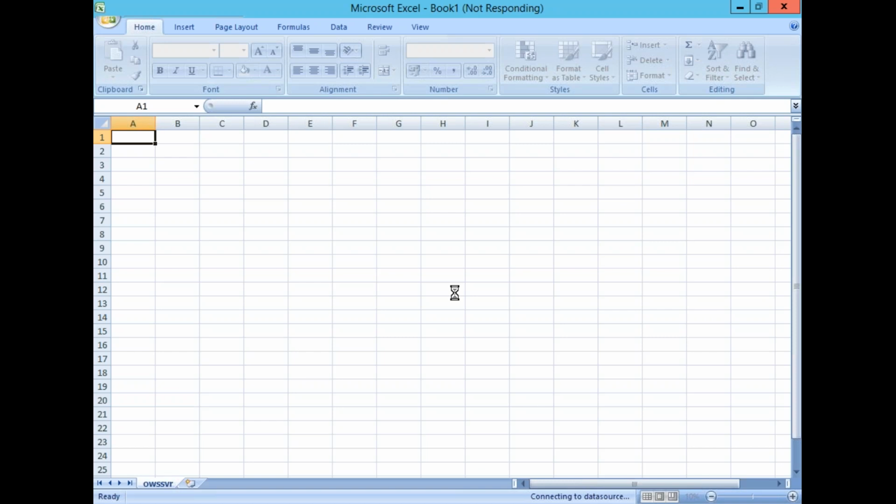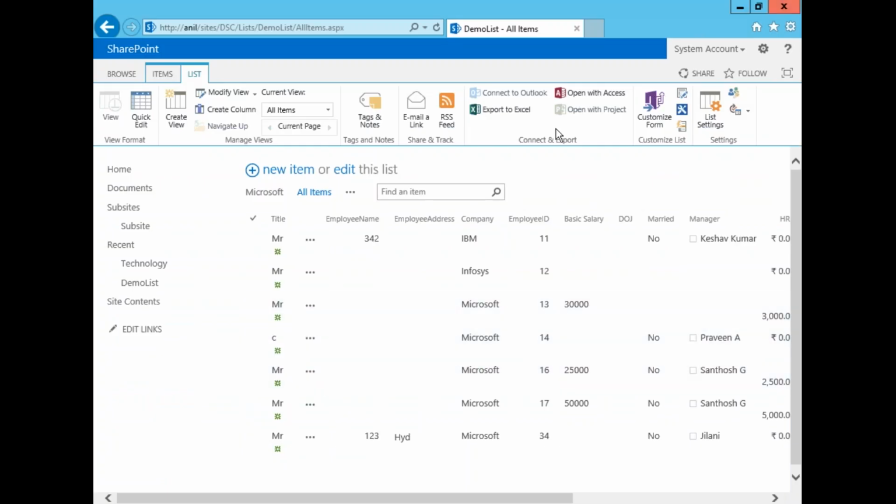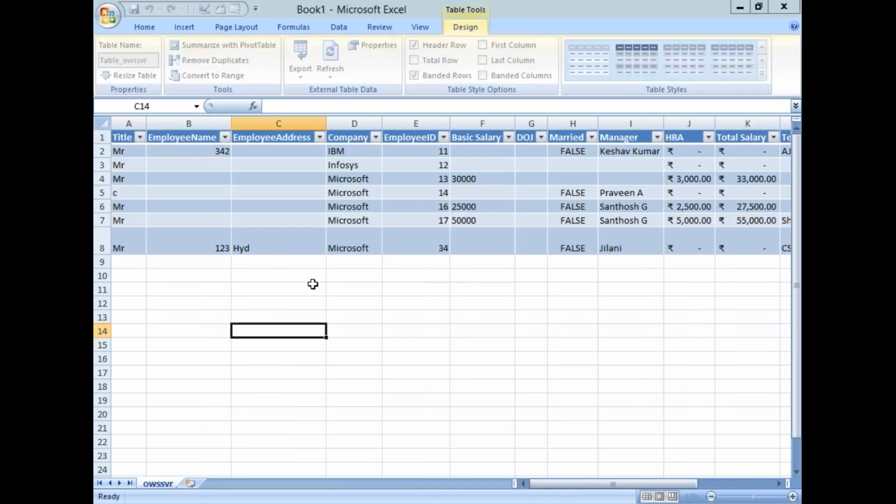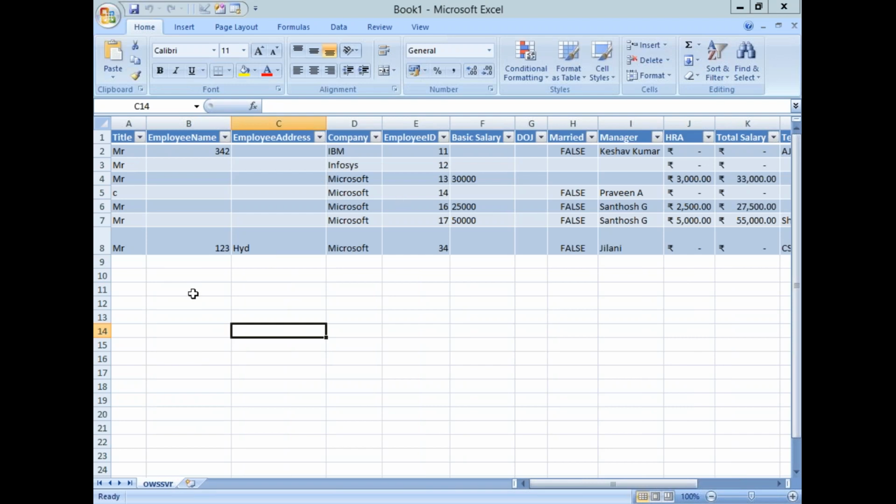Basically, it will take a maximum of 30 to 40 seconds if the data is very small. Now, I think we have 6 to 7 items only in the list, but it's taking too long to open. I think it's around 7 items. Now we got it. We got almost 7 items here in the Excel sheet.